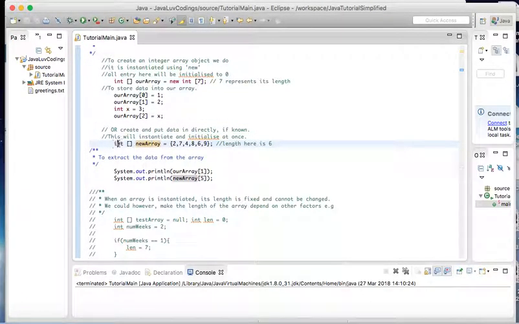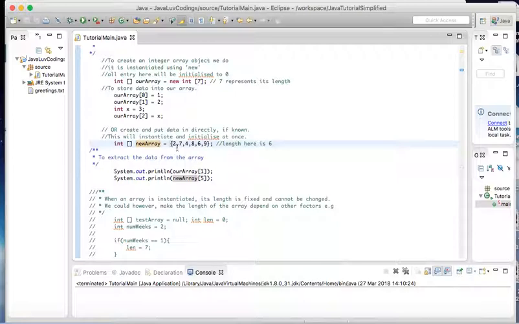So I'm creating an integer array here again, and I'm saying new array, and I'm just using the curly braces that we use to cover statements in Java. You open the curly brace, close the curly brace, and put all your values in between, separating them with a comma. That's like storing directly.